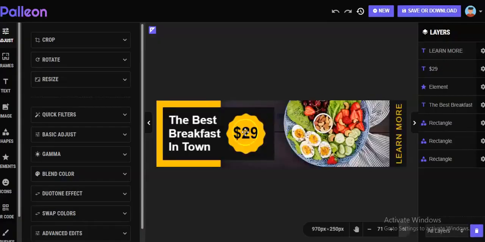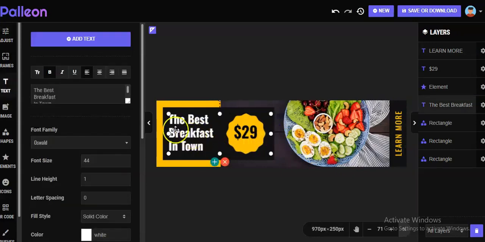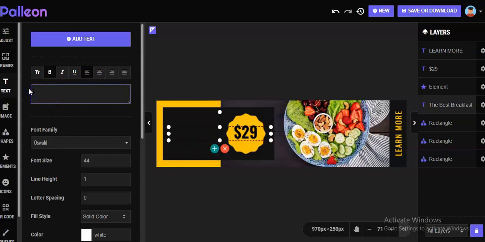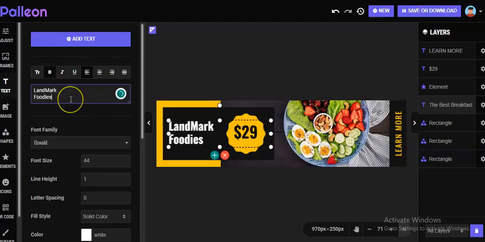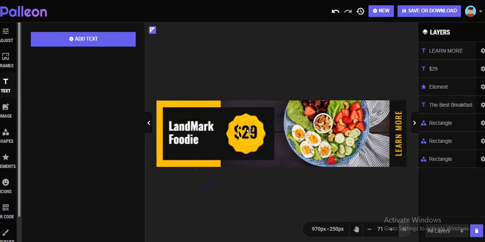Let's pick this. It shows up and you can edit the content right here. You click on this, and you can come right here to delete this, and of course take it out.